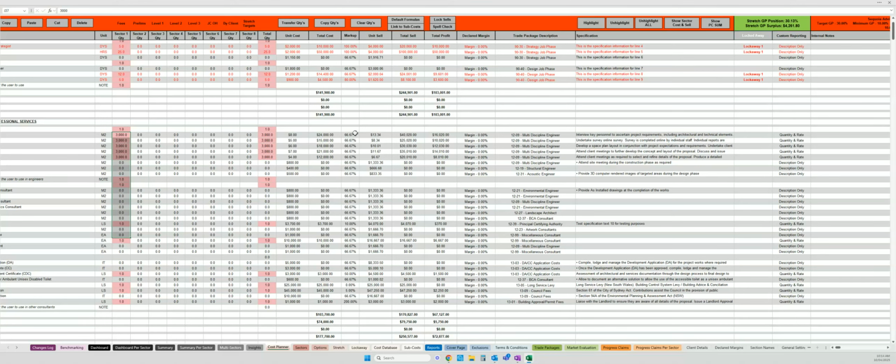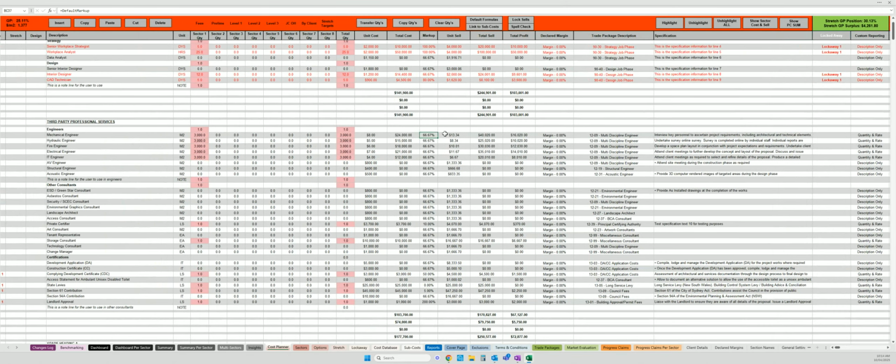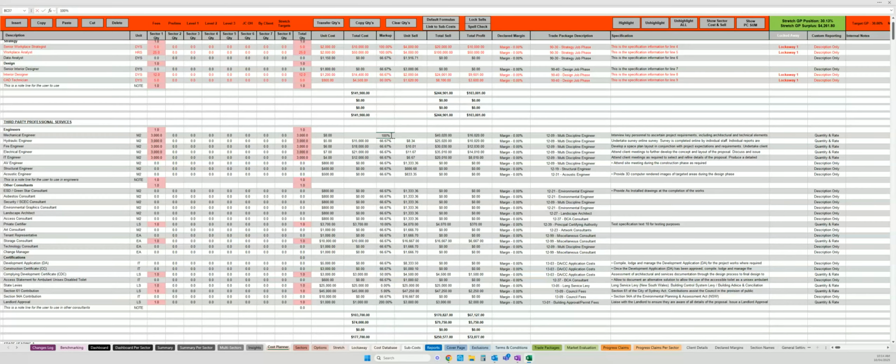The next buttons along relate to some of the advanced functionality. In the system, you have the ability to manually adjust your markup per line. So I might decide I want to mark up a line at 100%, or I might want to sell this at $20 a unit and it reverse engineers my markup. But I may just want to use my default markup in the system. I want to go back to that. It's not about entering in a formula. You just highlight the cell, click default formulas, and it will automatically reload that default formula back in.